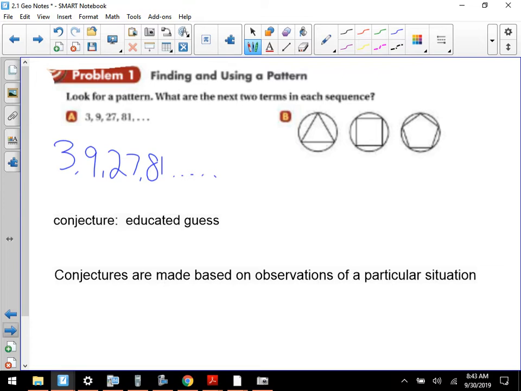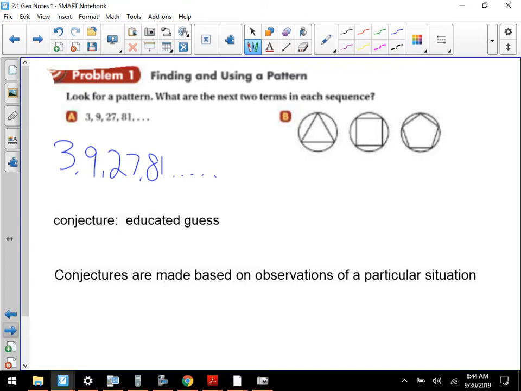Yeah, you're figuring out what's the next thing in the pattern. You guys have done that before. You've looked at, yeah, you just multiply it by 3. You're looking at sequences. You're looking at what's occurring within numerical patterns and so forth. You're using educated guesses to figure out what happened between each one of those to come up with what you think is next. 3 times 3 is 9.